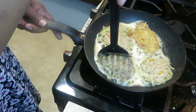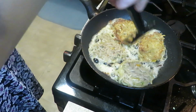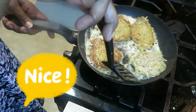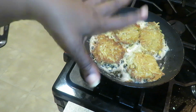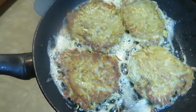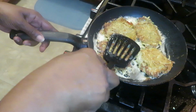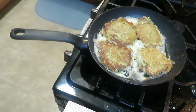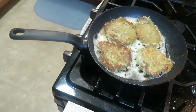Let me see how they looking right now. Ooh, oh, yes, baby. Yeah. Nice. That's how we want it. Nice and crispy. Yes. About this one. Flip it. Yes. Y'all see that? That's what I'm looking for. I'm going to put it up to the camera. I want it looking just like that. Mm-hmm. So we're going to let those cook. And I'm going to be back because I got to do some more chopping up. Get my plate ready because I'm just that greedy. I'm ready, y'all.